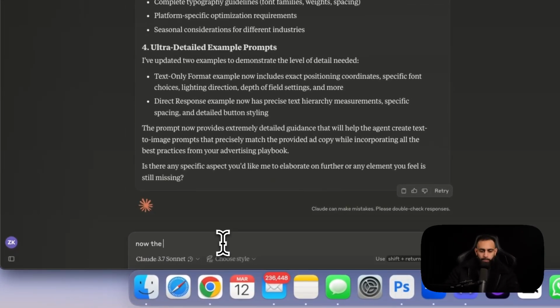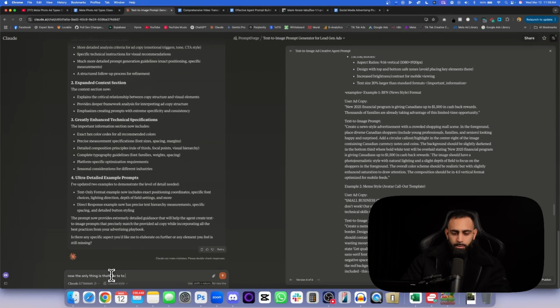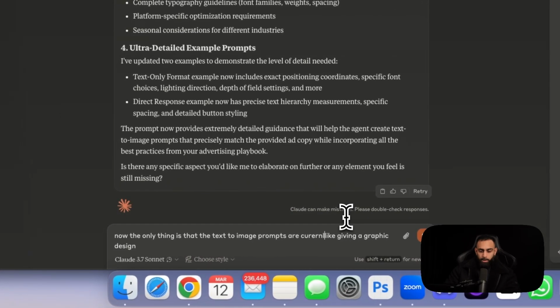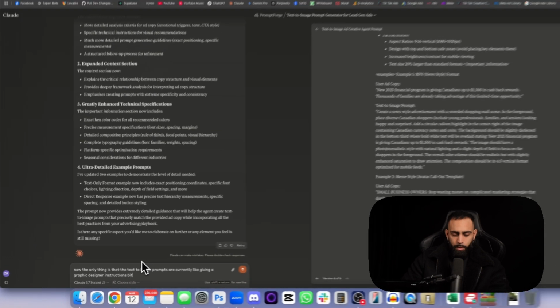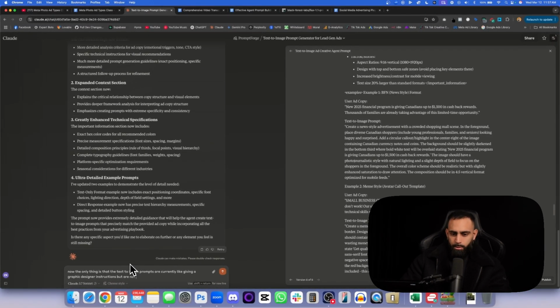Perfect. Now, the only thing is that the text to image prompts are like giving a graphic designer, a designer, instructions, but are not specific for an LLM, a large language model generating images.